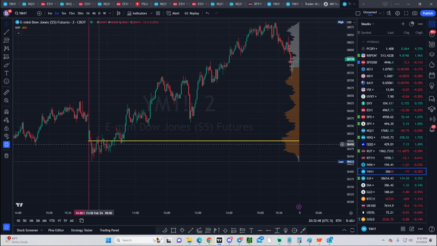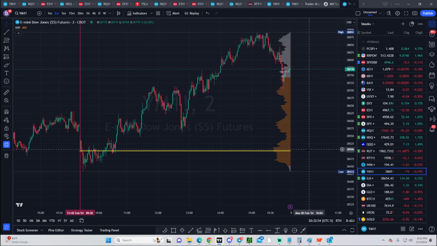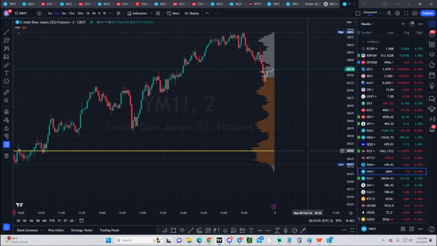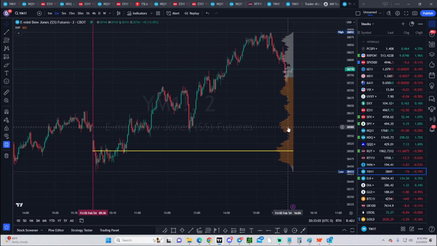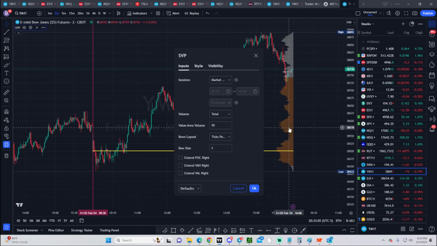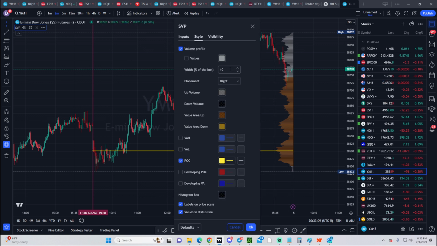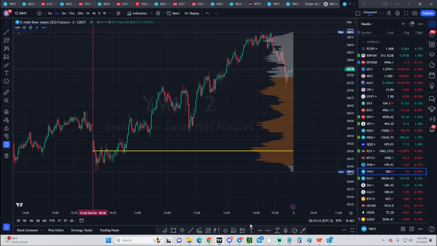So the accumulation started here, and throughout the day it moved here. The yellow line here is the POC of the profile, where the majority of the trading took place. You can double click in the profile, and you can also specify how wide you want the profile to be.